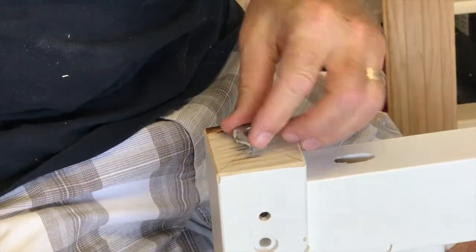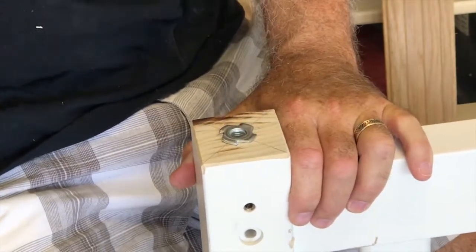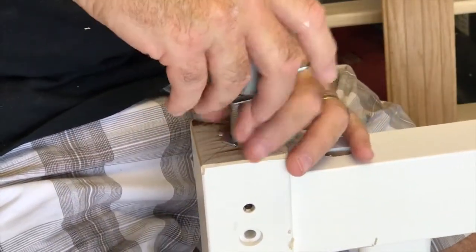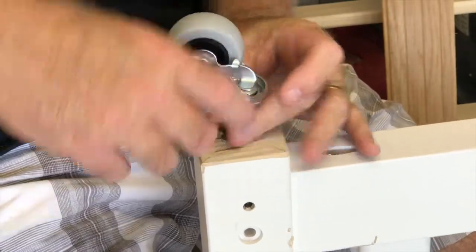Get your T-nut set in the hole. Hammer it flat. And screw in your caster. That's all there is to it. There we go, a bunk bed.